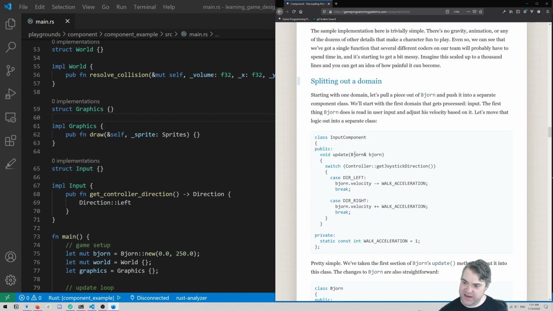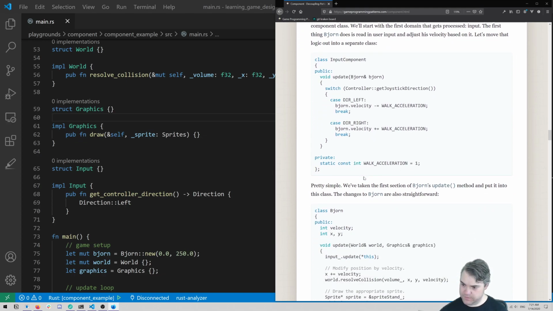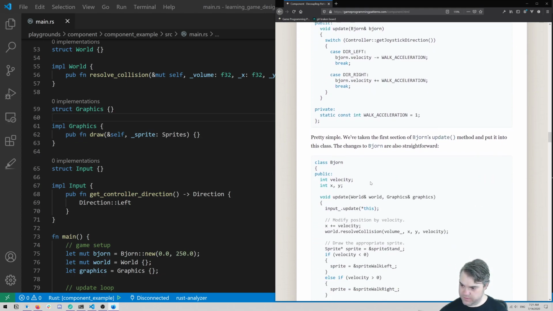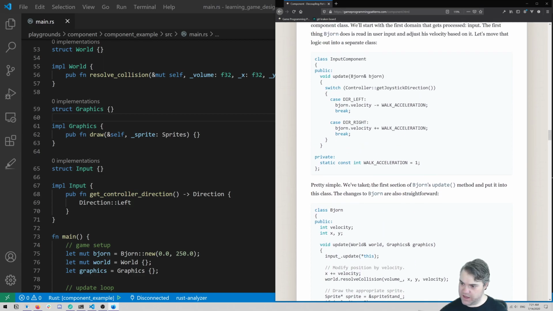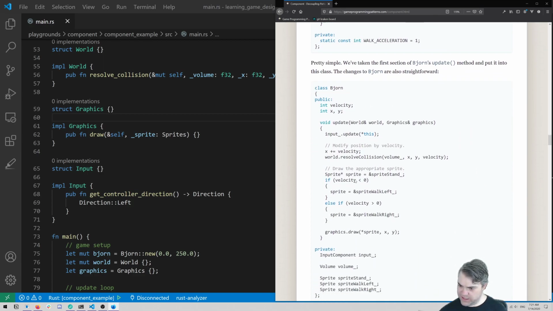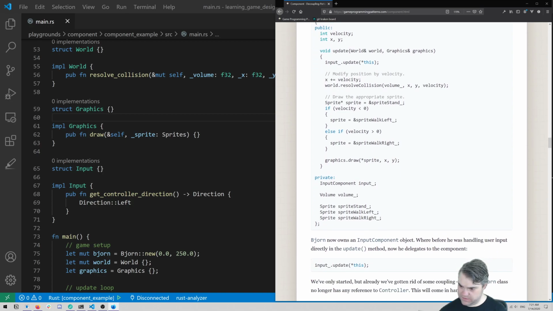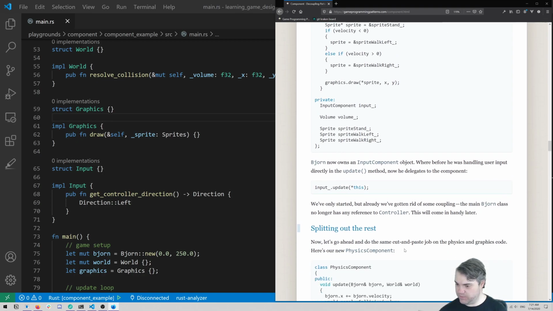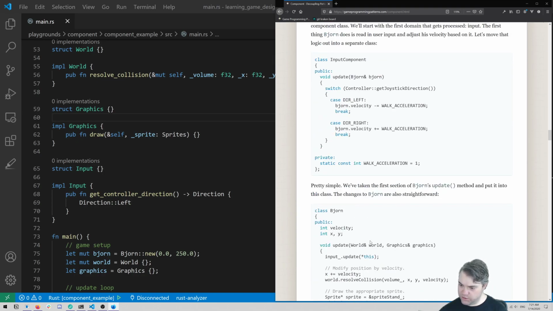So now we're going to have an input component that we can build as a Bjorn input component. Bjorn now owns an input component object, where before he was handling user input directly in the update window, now he delegates to the component.